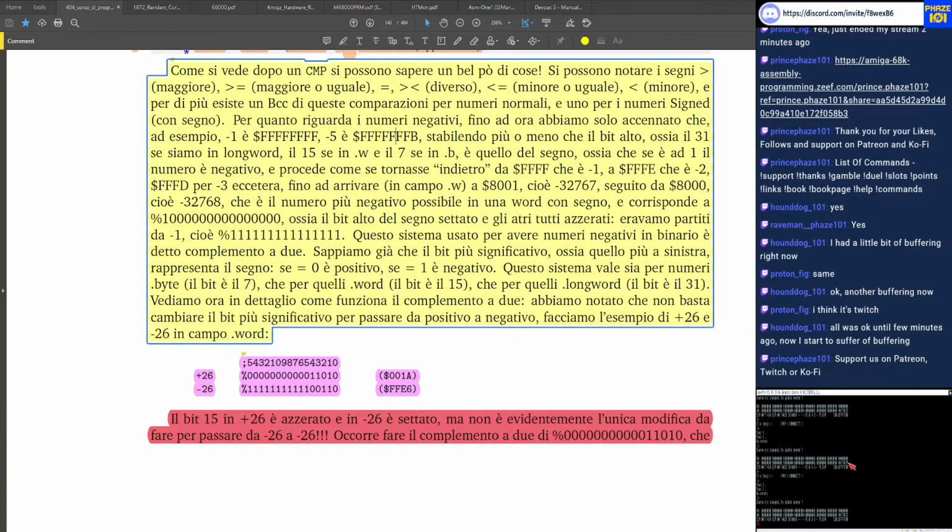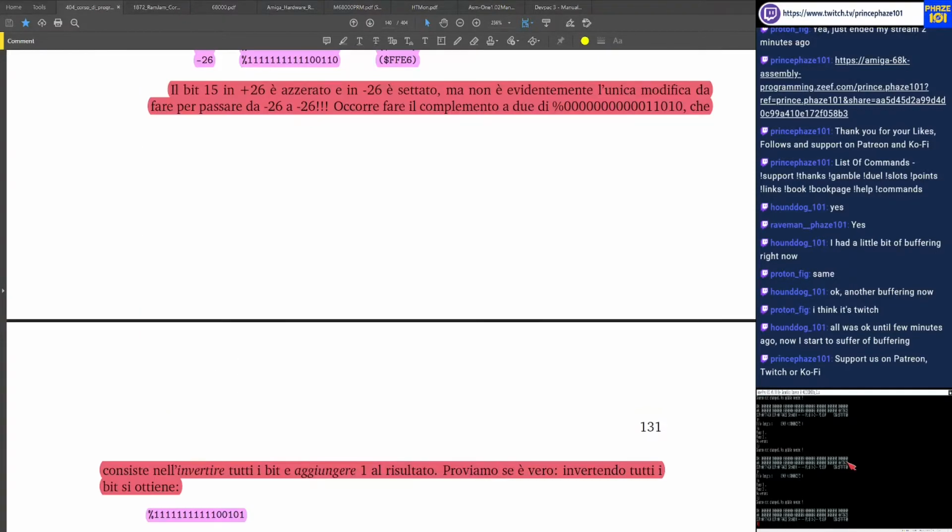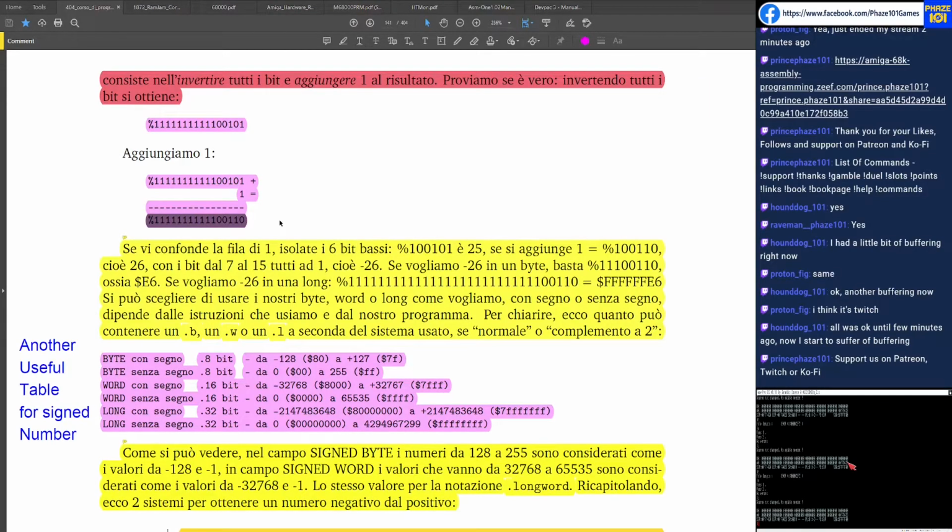So we converted them. Yeah, like this. Anyway, this number is this number flipped, so where there is a 0 it is a 1, and where there is a 1 it becomes a 0. Then he adds 1 to it, and we get the two's complement. That is method number 1. He is referring to it also here as Sistema 1, which is system 1. I will come to method 2, but that is how we do two's complement.